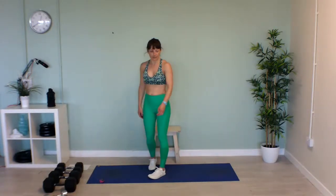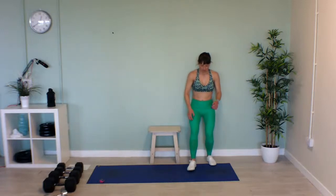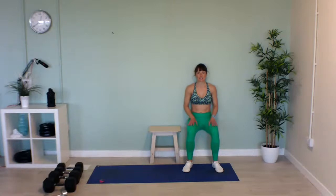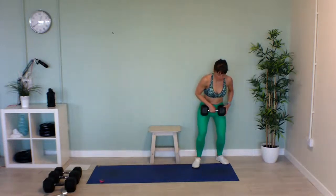Now we're on to wall sits. So hopefully you've got something near you. We're gonna lean your back against it and sit here. For those of you without weights, you can punch forward if you want. For those of us with weights, if you can, grab a weight whilst you're doing it.